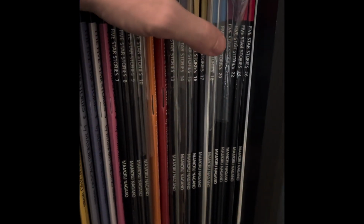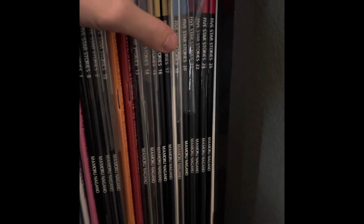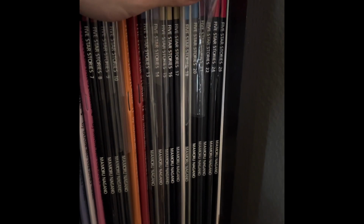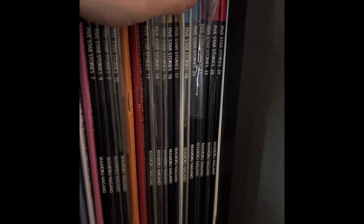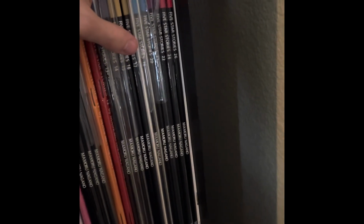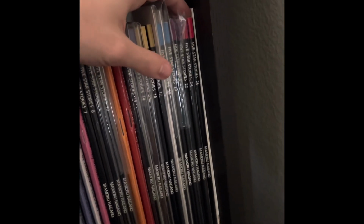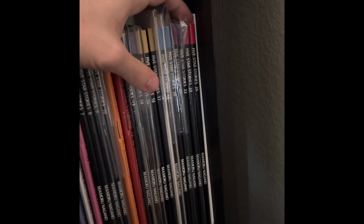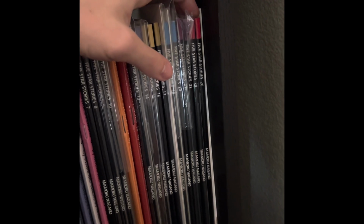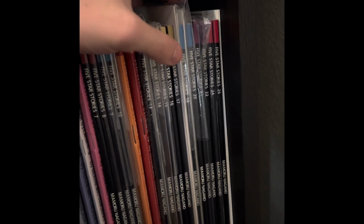So Volume 26, which is probably the hardest of the volumes to find, I found on eBay for a really good price, could not pass up, so I did pick this one up. This is probably the hardest volume to find. I honestly have no idea how many of these volumes are in circulation. Probably less than 100, if I'm not mistaken, from the last time I discussed it here with some of the manga collectors on Reddit.